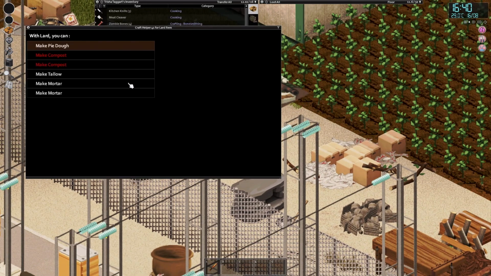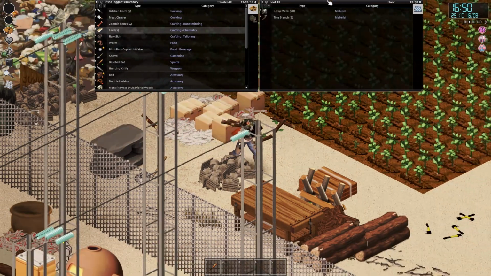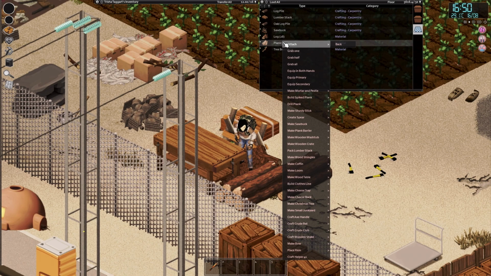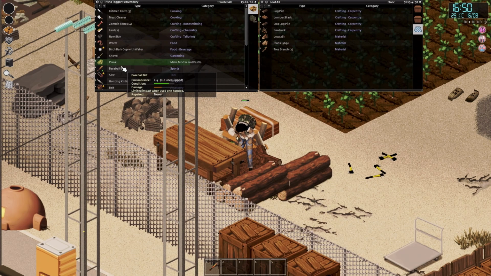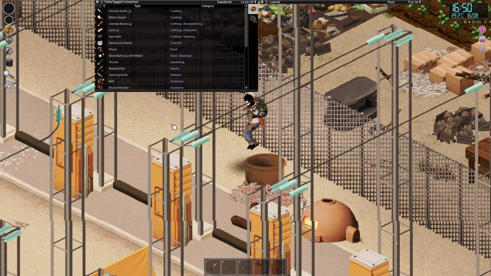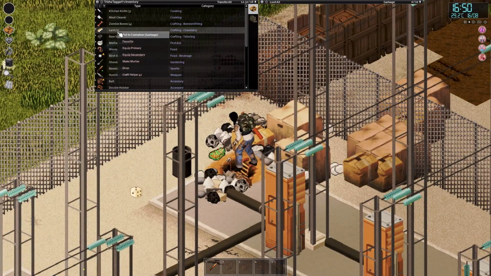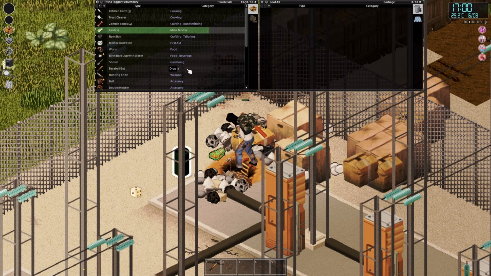So crafter helper on this, we want to make mortar. So we need 2 limestone and a mortar and pestle. And if I recall, you can make a mortar and pestle out of a plank. Mortar and pestle, yes. So it's a saw and a plank. Not quite sure how you carve a ball out with a saw, but I am not going to complain. It's doing its job. So if we go up over here now, we should hopefully have some limestone. And yes, we have. And we can boop like that.